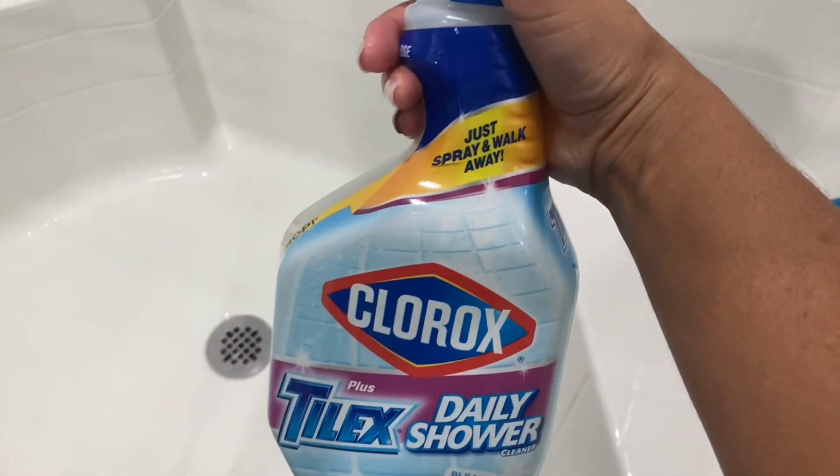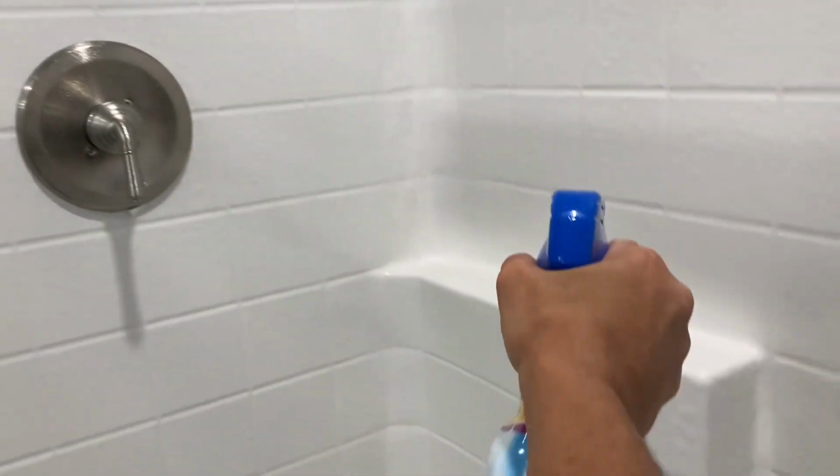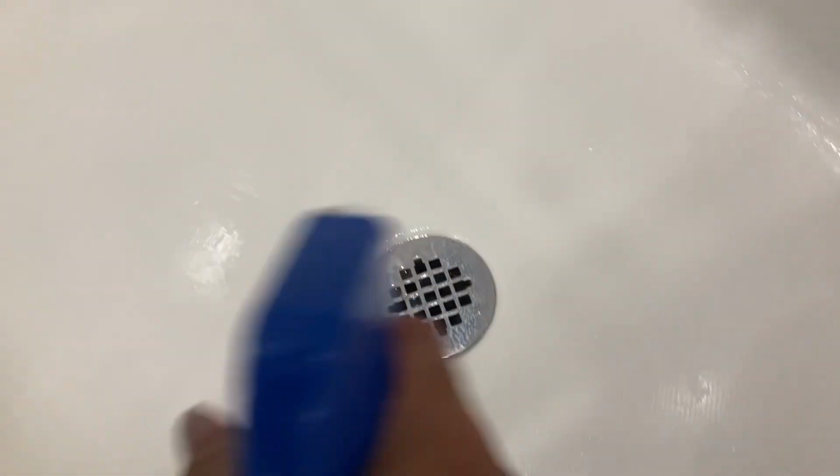Picked up this product. I've never used this product before. I am a little surprised. I've been using it for about a week, and I do think that it does help cut down a little bit of the soap scum in the shower, conditioner, soap, you name it. It all just builds up in the shower, and I feel like when I go to scrub, especially the bottom of the shower pan, the buildup takes a long time. So I'm just looking for a way to cut that down, especially in the shower doors. If you've used this product, let me know how you like it, or if you have a particular product that you do love, definitely let me know down below.